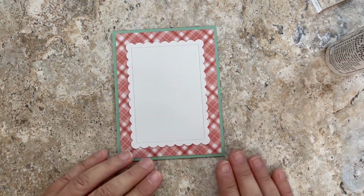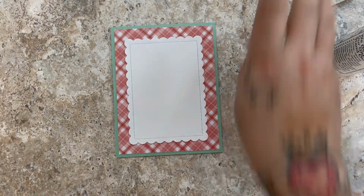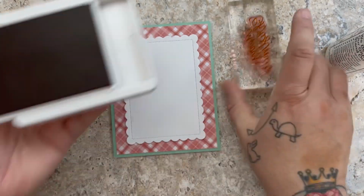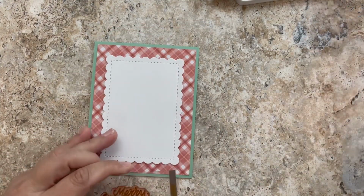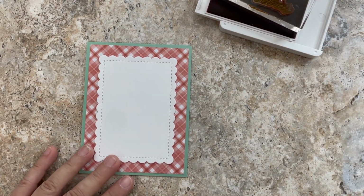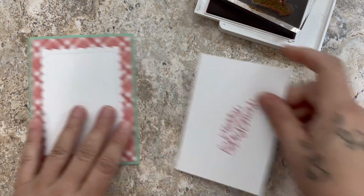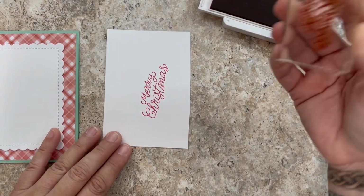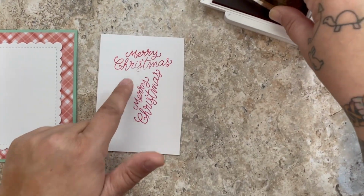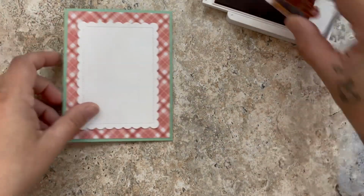All right, so there is my base that I'm going to attach my embellishment to. I'm going to go ahead and stamp right now. And I used just a red stamp pad. Another trick that I do when I make cards is I always do one on a piece of scrap, because this one's been used before, so it's not so bad, but you want to make sure you're going to get a good impression. See, now if I just stamped that, I'd have never been able to fix it. There we go. All right.